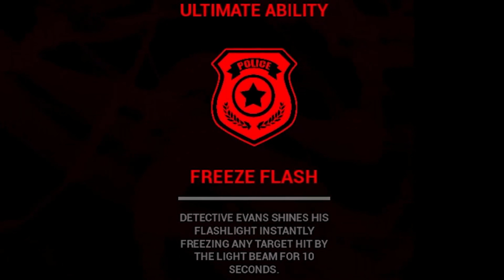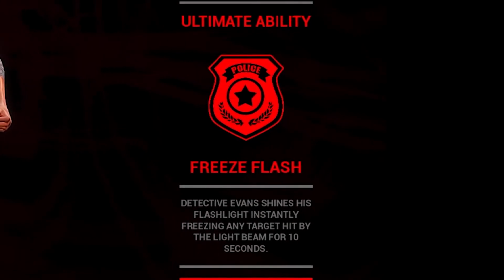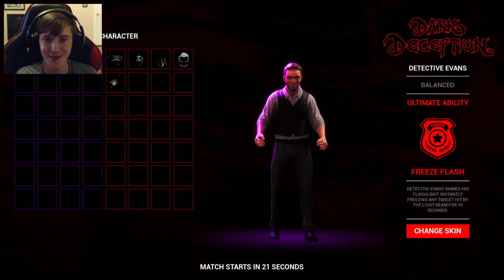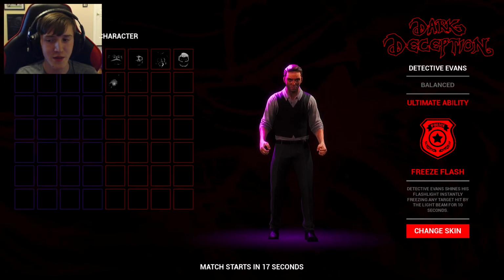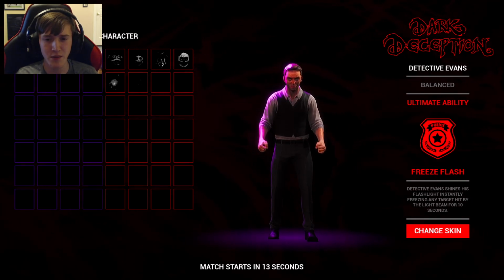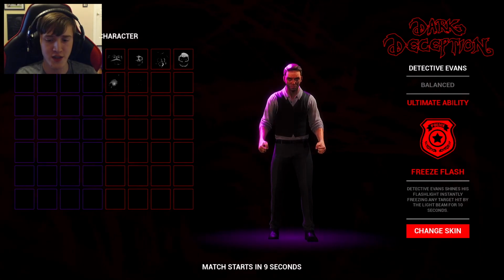Ultimate ability, Freeze Flash. Detective Evans shines his flashlight instantly, freezing any target hit by the light beam for 10 seconds. I think I said that last time, but I might as well do it again, because we're actually going to be playing him this time. So it's basically similar to Primal Fear, but we'll see how it goes. I haven't played too much of him, I mostly played Doug, but I'm sure he's still pretty cool.